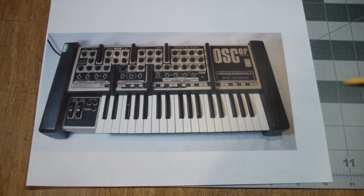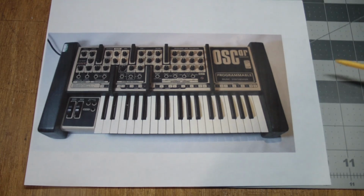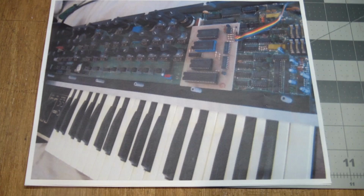But needless to say, I'm sitting there going, okay, and I can't get one. I don't know anybody who has one, which makes you really want to get one. And since I couldn't get one, I decided to build one. So here's what it looks like inside. I pulled these pictures off the internet.